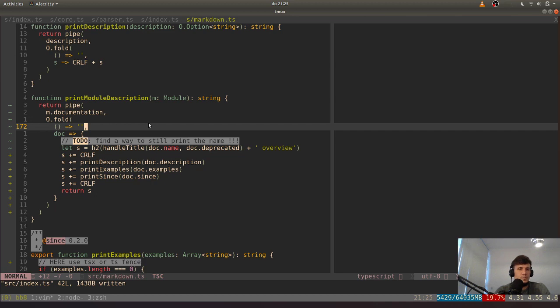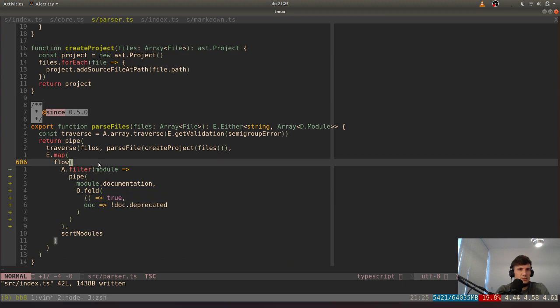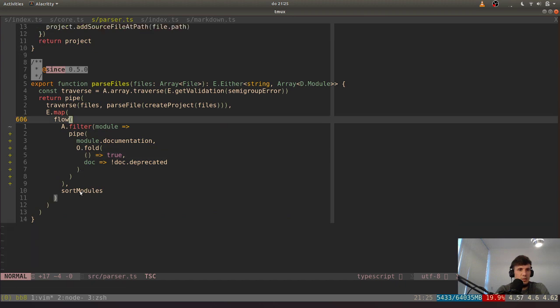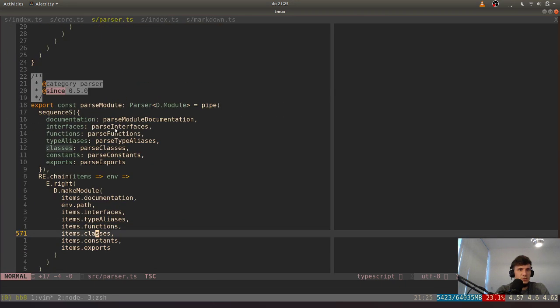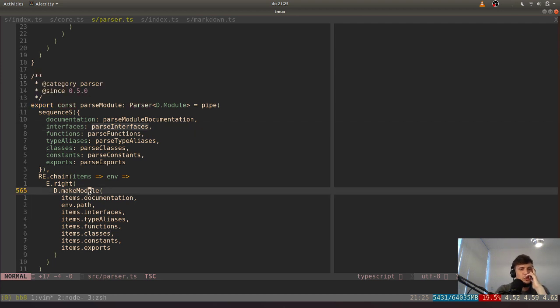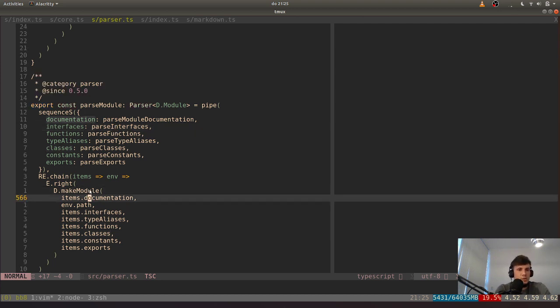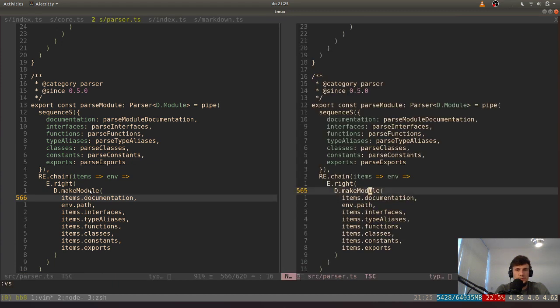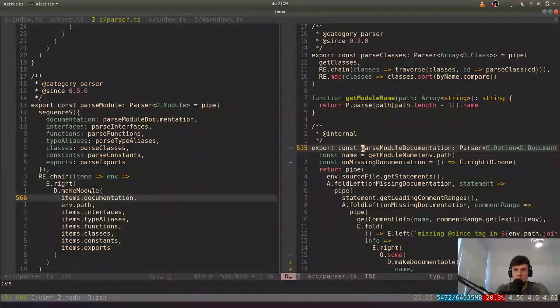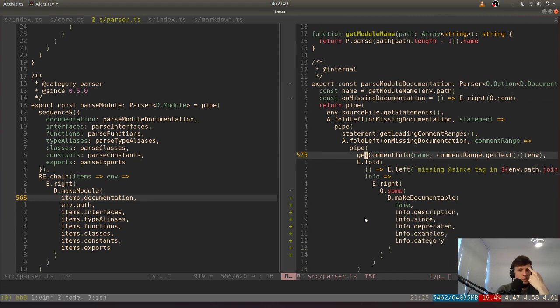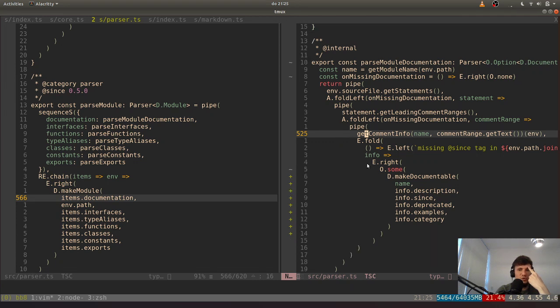So back to the parser of the module documentation. First model documentation. So the name should still be here.